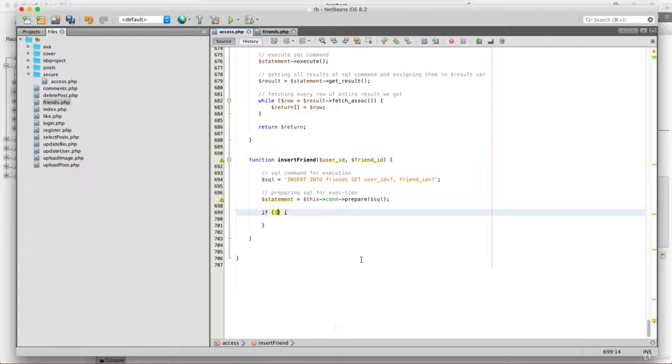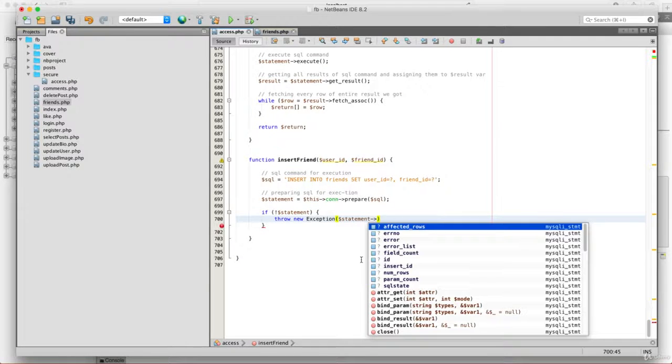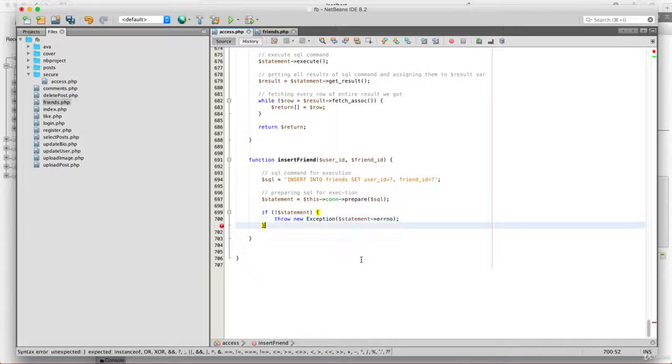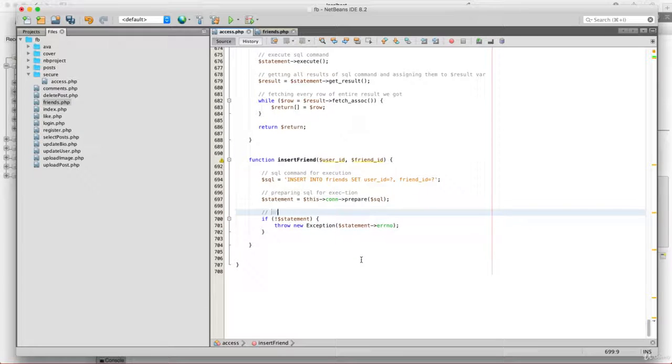In the round brackets we'll put exclamation mark, then dollar symbol statement. Then in the curly brackets we'll write throw new exception. And in the round brackets we're writing statement error, semicolon at the end. This is for when an error happened.